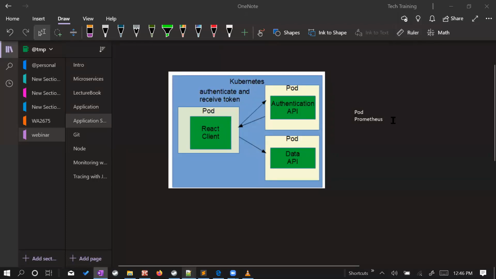And when you use Prometheus like this, where multiple pods are exposing their metrics to Prometheus, this sort of acts as a sidecar. A sidecar container is a term used for any container that is available to other containers, and most containers will end up connecting to that particular container to log something or to expose the metrics, and so on. So we're going to use Prometheus as a sidecar container in this particular example.